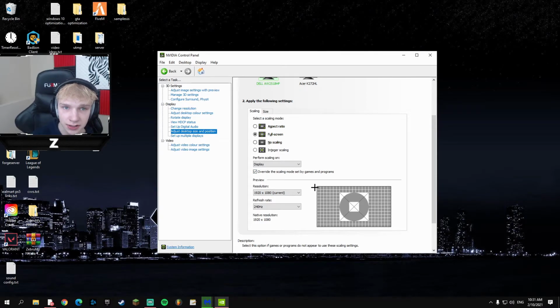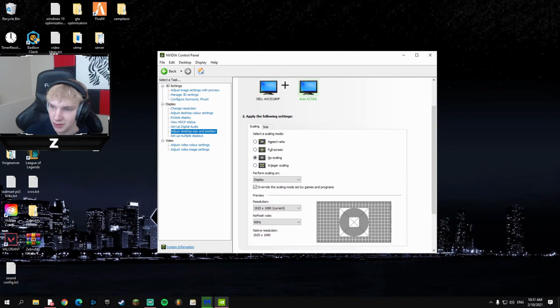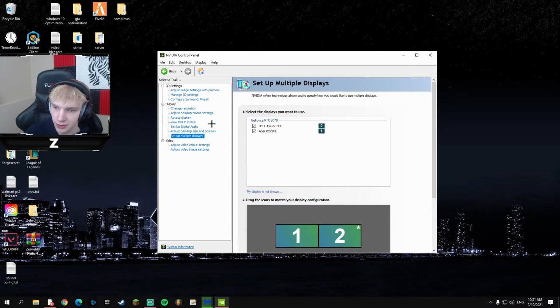Now, this is going to make sure that our display is being used to scale 100% of the time when we're using our computer. Now, GPU scaling, display scaling, both of them are good, but display just has a little bit less latency because your display is already being used to display, so it's just going to be a faster and quicker response time. Now, it's not going to make a huge difference, but you're just going to want to be on display regardless. I'd recommend that for both your monitors, but at least one of them you should be on. At least your main.